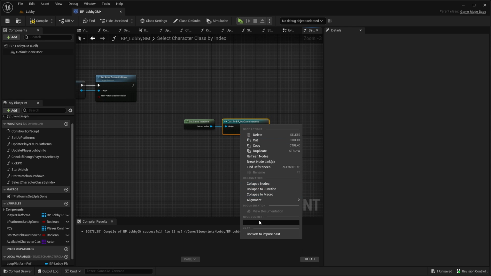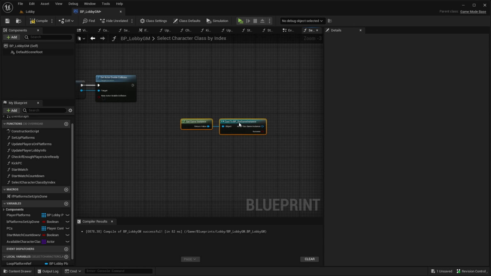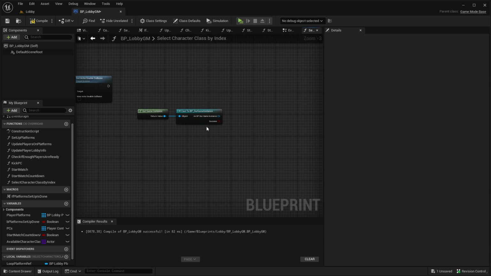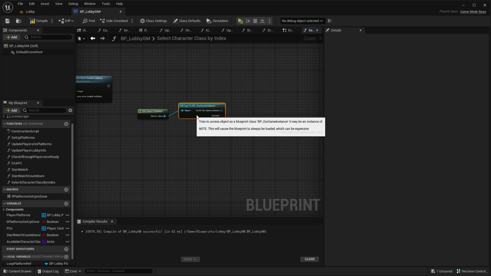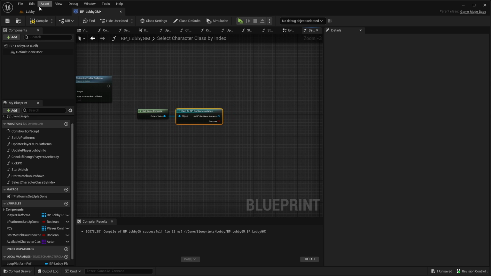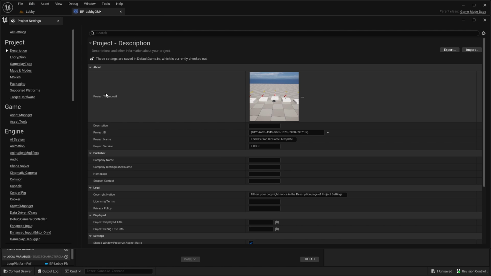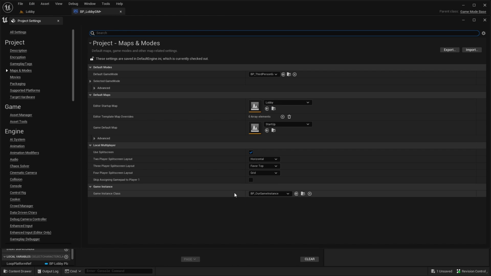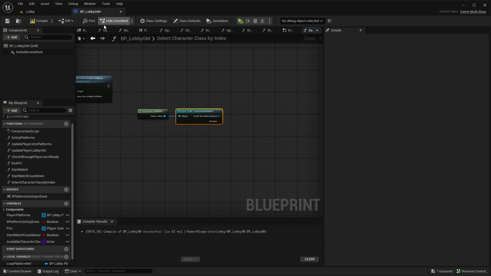And I converted this here to a pure cast. Also make sure that if you haven't done so far, that in your project settings, in the maps and modes, you have selected this same game instance. And if you don't have a game instance, then you should create one.